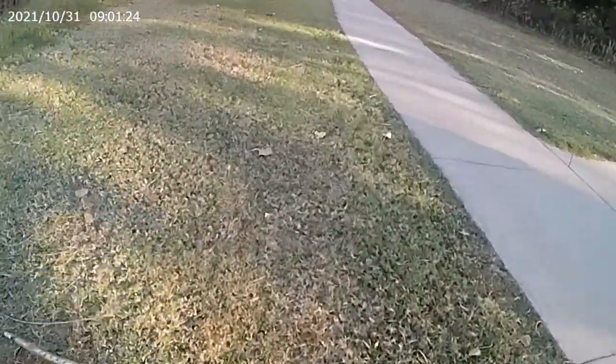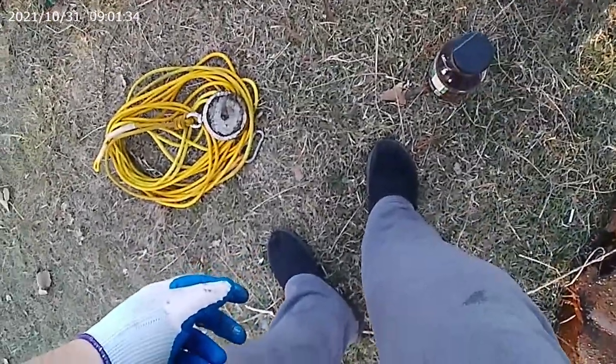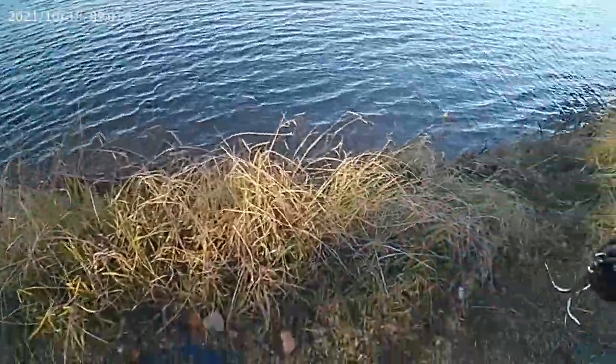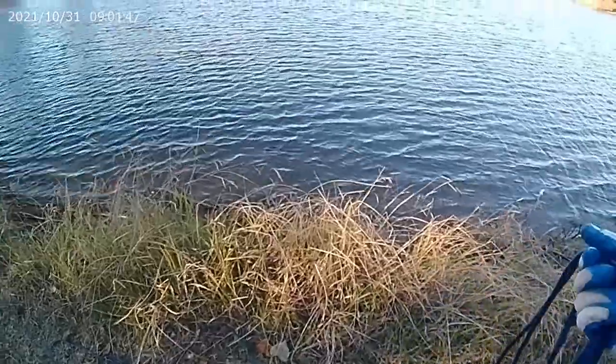I think at this point I'm gathering all the stuff together because I'm going to try to hike around a little bit and see if I can find some other good spots. There's a bridge off in the distance that looks like it might have collapsed. It intrigues me. So I'm trying to gather all my stuff together. And I'm going to come back later for the barrel and the crutch.